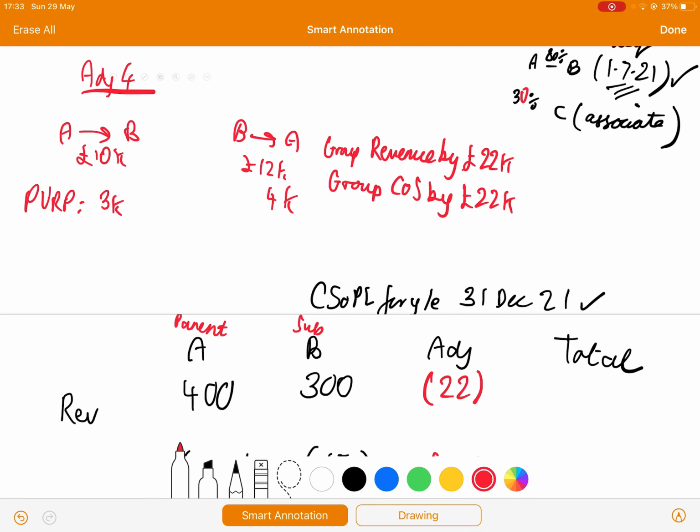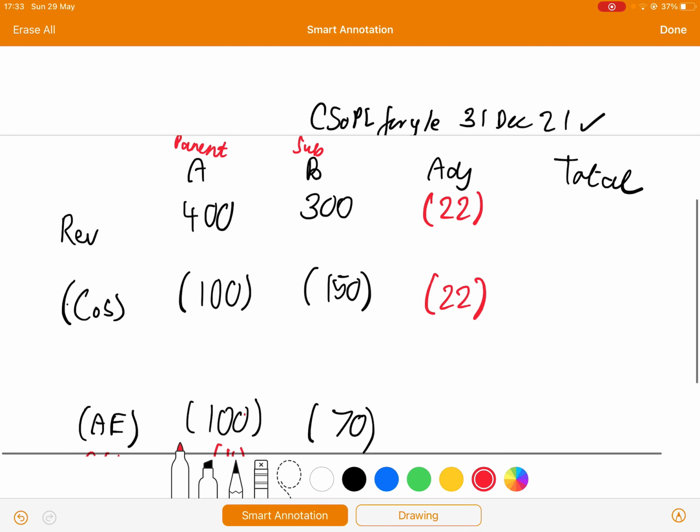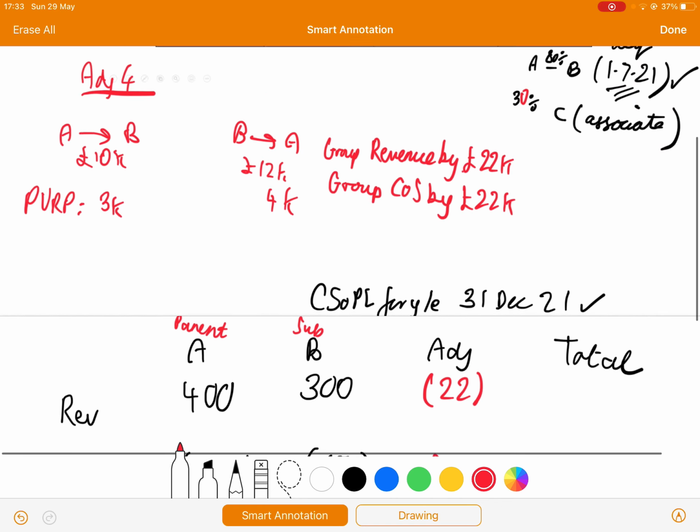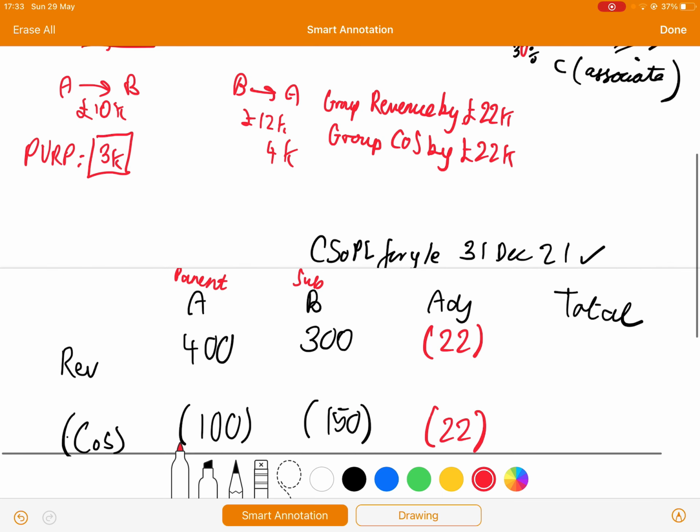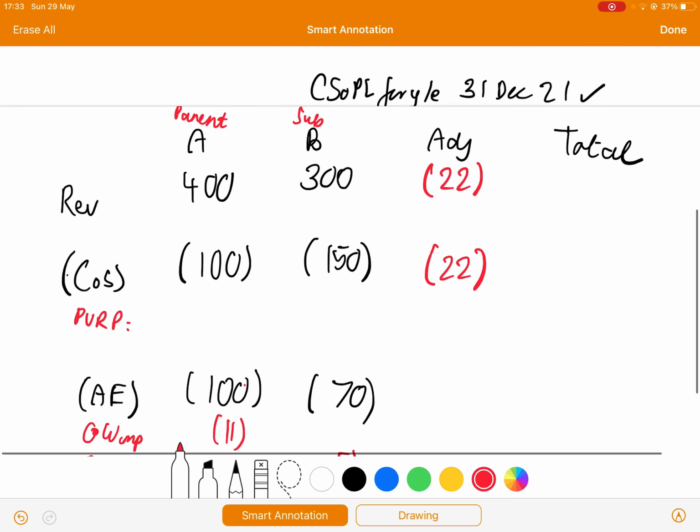What about PUP adjustments? Well, I'm just going to put a PUP adjustment underneath cost of sales. I don't think you lose marks where you allocate it, but maybe check the mark schemes when you do these questions. But the important thing is you allocate it to the correct company. So who's making the profit? Who's benefiting from the sale? It's A. So your 3k goes to A. For example, for the 3k, we put it to A.